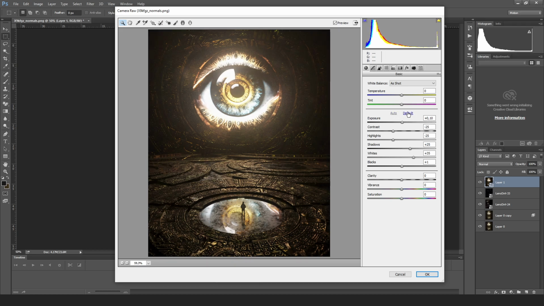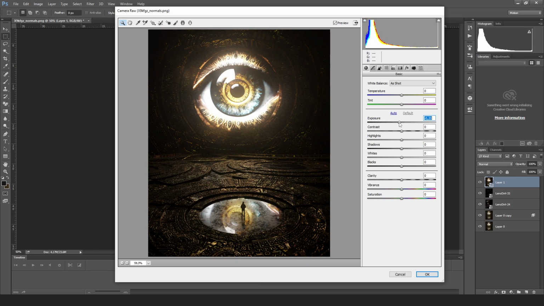Sometimes this auto kind of picks up the right things, but we can just move along with feeling it out. Contrast, just to bring out some more detail. Highlights, we can leave that where it is.